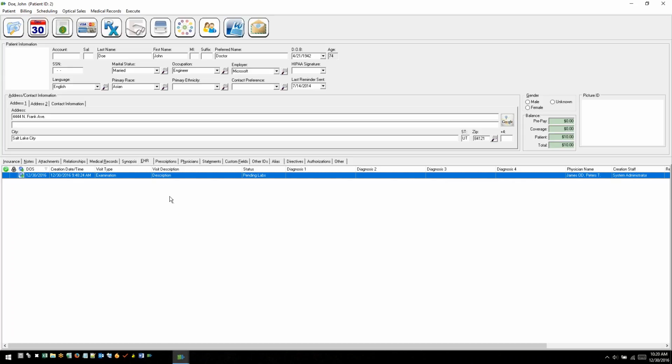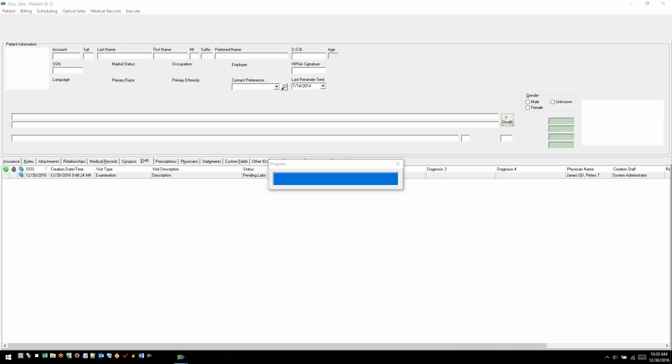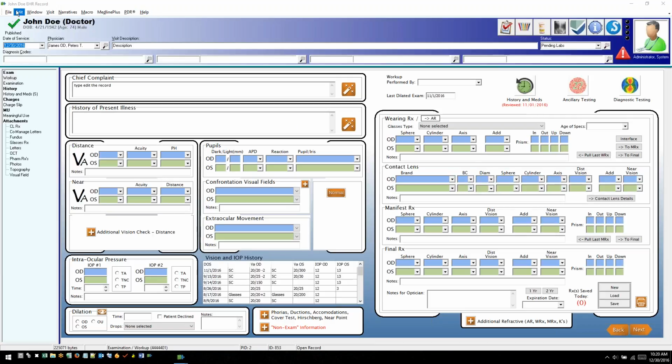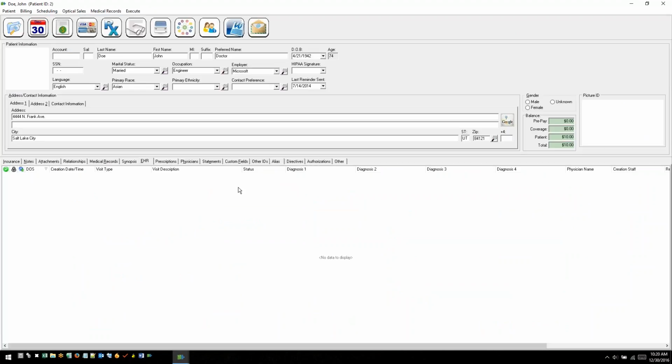Okay. So let's pretend that I deleted the wrong visit and now I want to go get it back. So now that I'm looking at the deleted visits, I can double click on that deleted visit and open it back up. And then I can come up to File again and click on Undelete Visit. Yes, I want to restore this visit. So it automatically goes back and removes that visit from my deleted visits option.